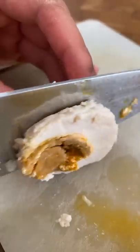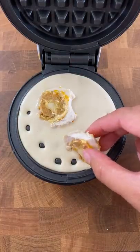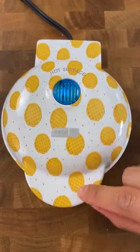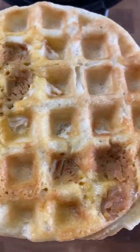So I used a standard waffle recipe — this will all be on the blog. I could have gotten fancier with it and made a custard, but this way it's so simple. Maybe you could try it at home too. It takes like five minutes to make, but does it taste good?